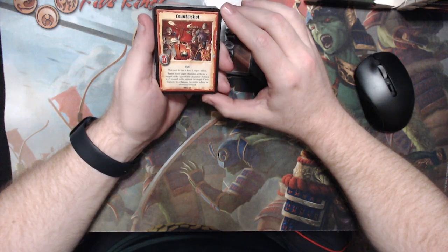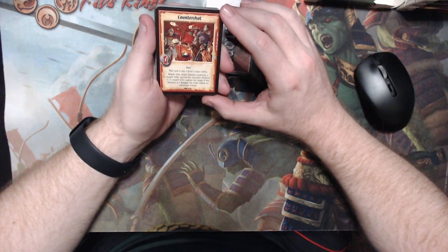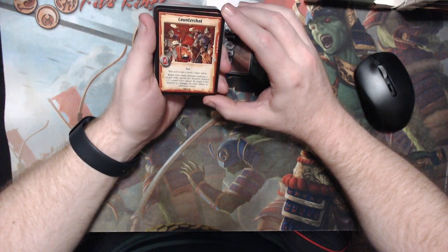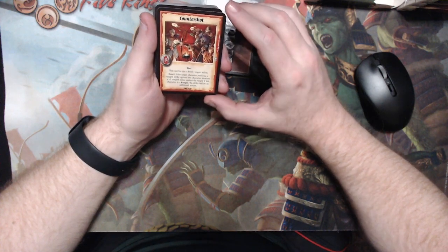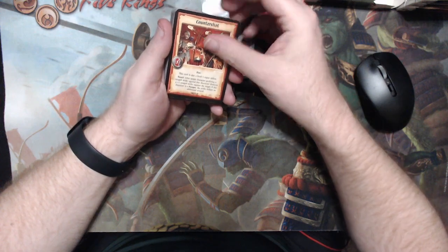Counter Shot. Level 3 fighter action. This card's also a level 1 rogue action. Fire. React. After a target performs a range strike against this character, perform a 5 range strike against the target. If this character is a ranger, this strike inflicts an additional wound.